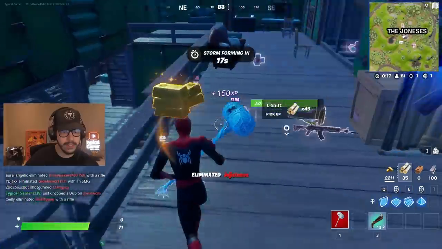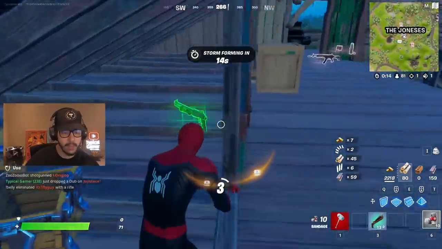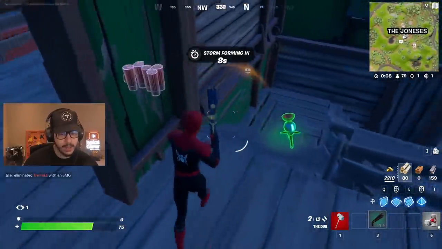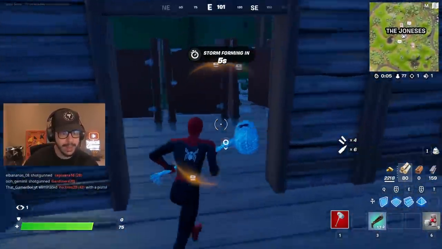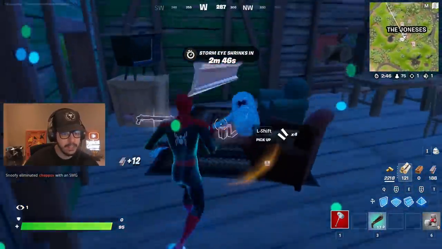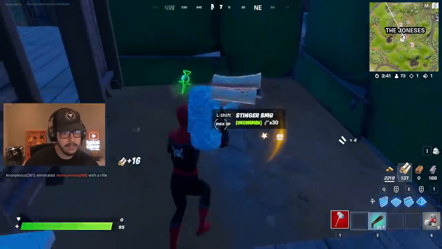Oh my goodness gracious, I'm alive somehow. Okay, that was almost absolutely horrendous. Woo. Okay, anyway, I spent 600 gold on this, so gotta make sure to try not to get eliminated right away. Go ahead and farm some of these barrels. Get some of this ammo. Hopefully find like minis or something.